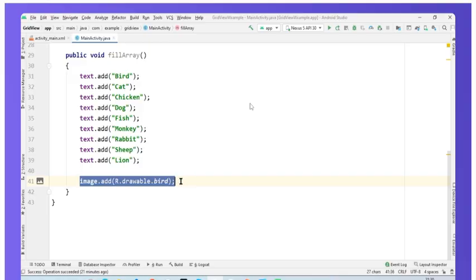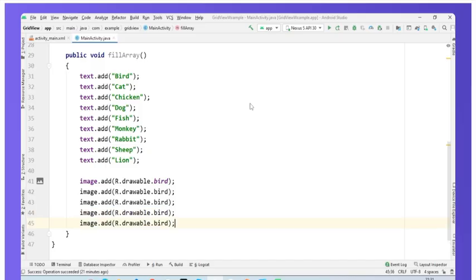And I will copy and paste this code. I'm going to do that 9 times.